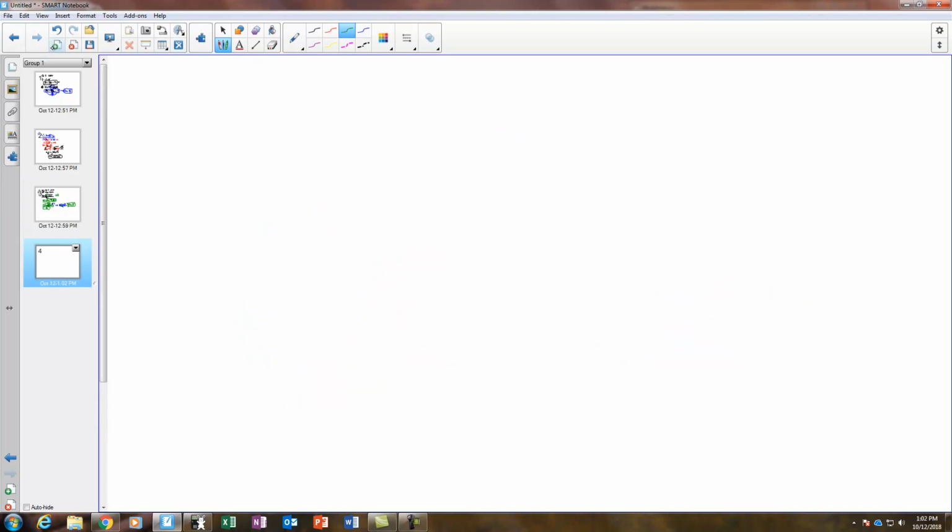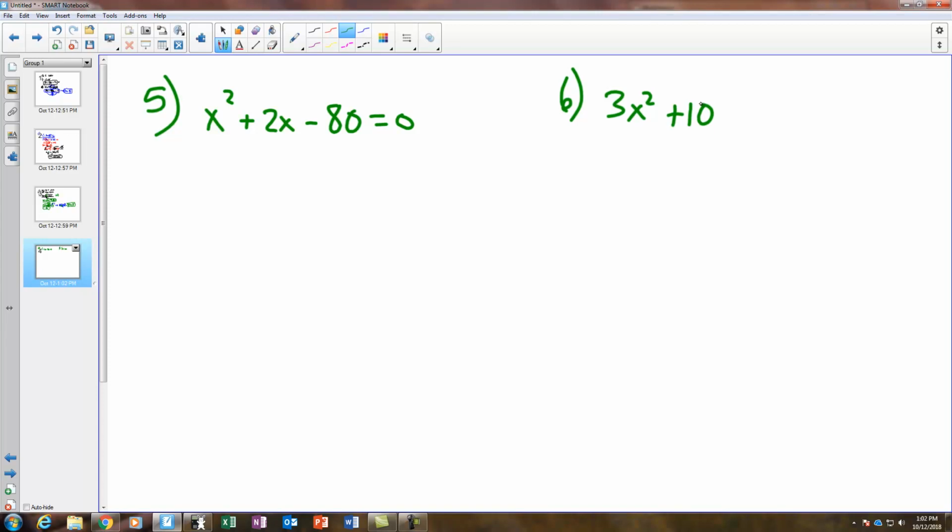Then questions 5 and 6 tell you you're allowed to use any method you want. Now, I'm going to choose to do factoring because I know that they factor. But quadratic formula, it works. Completing the square, it works. Completing the square on number 6 is a little bit harder because of the 3 in front of the x squared. You'll remember that you have to make it a 1x squared, so you'd have to divide by 3, and then you get a bunch of fractions. So typically, if the x squared is a single, maybe do quadratic, or maybe do complete the square, but quadratic formula works all the time.